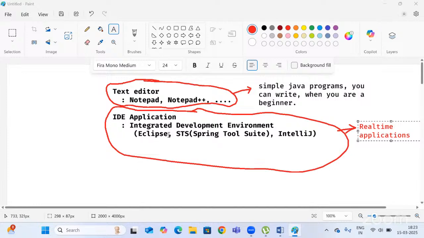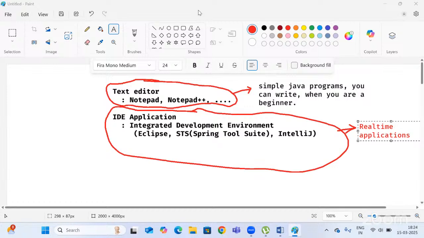I will tell you how you can install the Eclipse software, because in my machine it is already available. That's why I'm not reinstalling it again. It will take time, but I can show you how you can install Eclipse. After that, I'm also going to tell you how to write a simple Java program in Eclipse. First, we are going to see that. Okay, I hope I'm clear, and you have got the point of what I'm trying to explain.